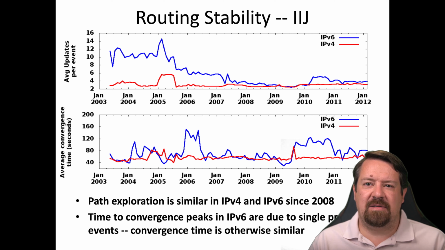And we would like to see these becoming more and more similar over time, and it appears that is what's happening. We note, however, that due to the sparseness of the IPv6 topology relative to IPv4, outages or changes that take a long time to converge for just a couple of ASs can affect the overall averages significantly. And that's where we see significantly more noise in the IPv6 curve here than on IPv4. But in general, in steady state, the convergence times and updates per event are similar for IPv4 and IPv6.